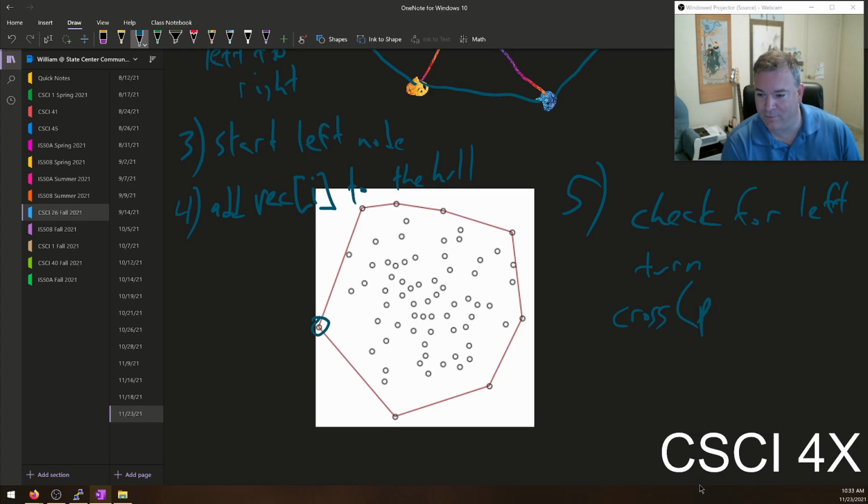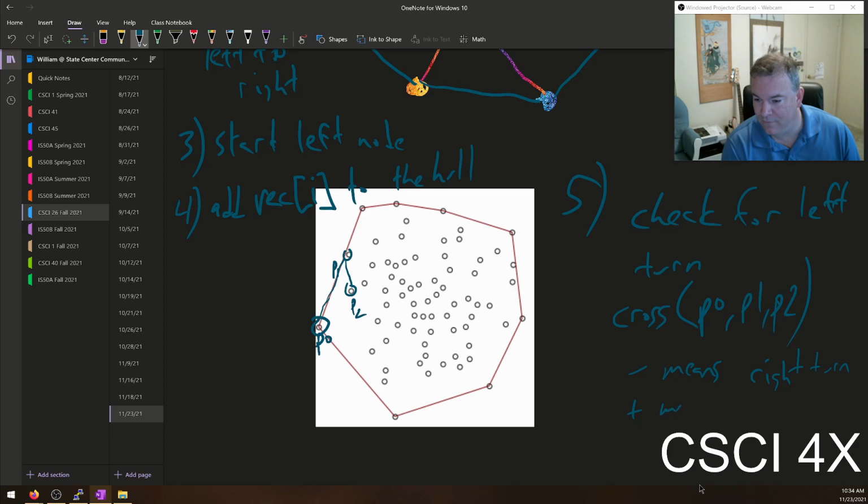But basically, you're going to cross product P0, P1, P2, and these are the last 3 people in the hull. So let's call this one P0, and then we've added this person here as P1, and then we've added this person here as P2. And so right now we've got a right turn. So the cross product is going to be negative. Negative means right turn.